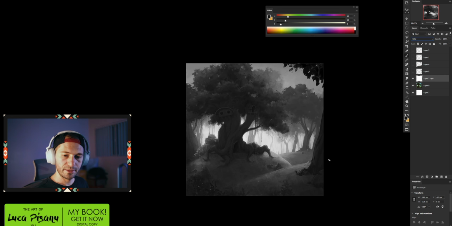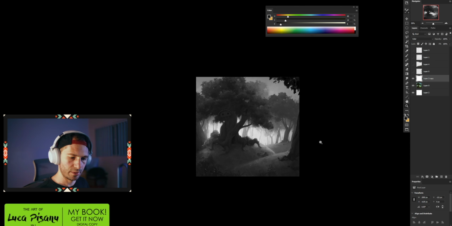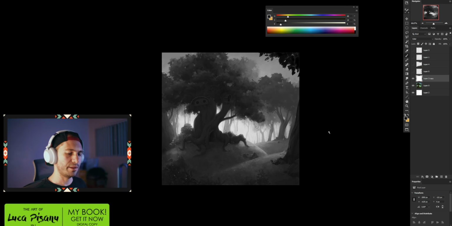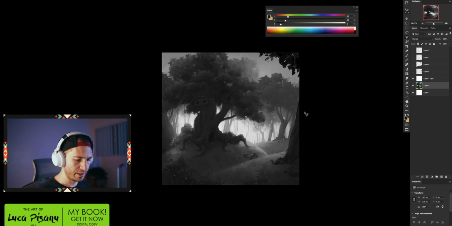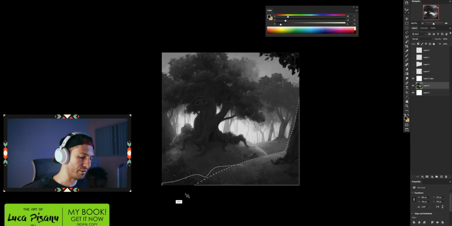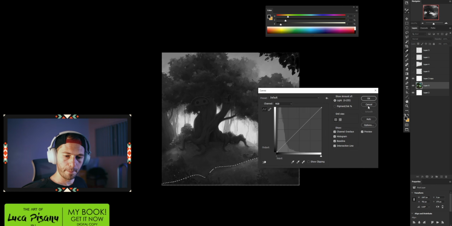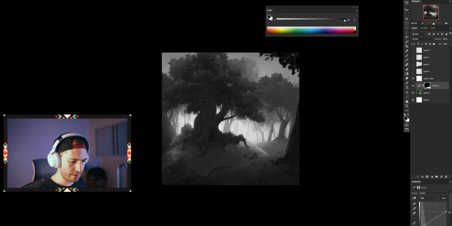In this case, you can see that there could be a little more depth. Definitely, I'm gonna do a quick thing just to show you what I mean, to push back your tree a little bit and have some foreground. But first of all, we can just take this part. And again, I don't know how you have these things separated in your PSD, but we can make a quick adjustment layer.